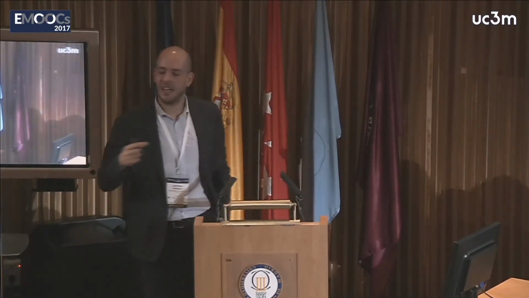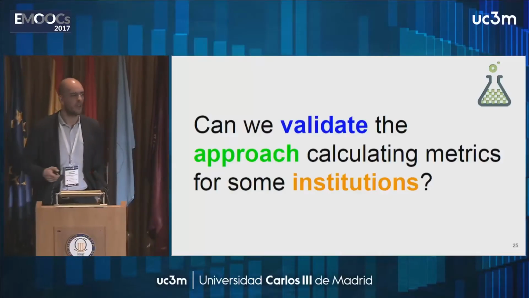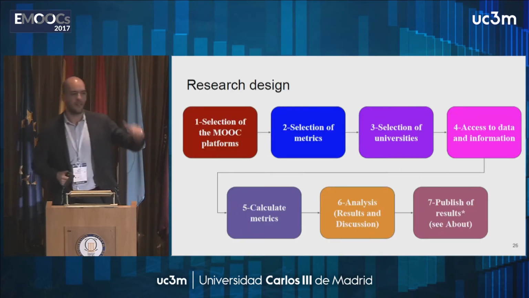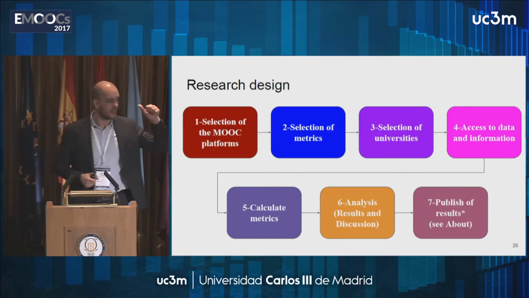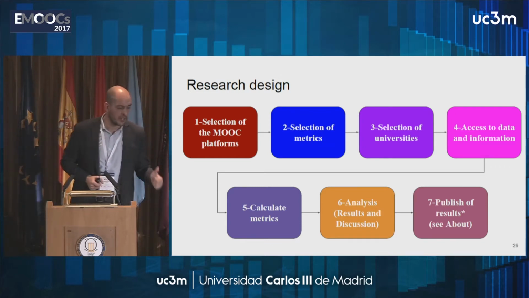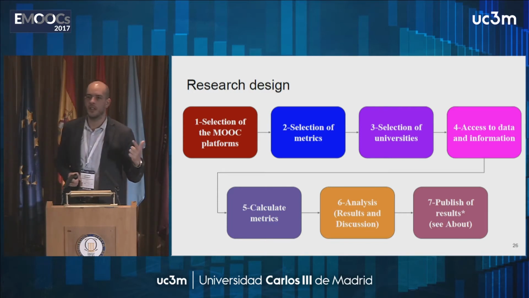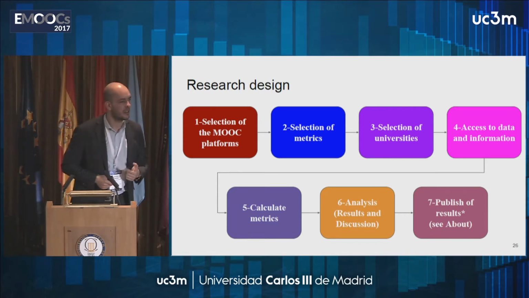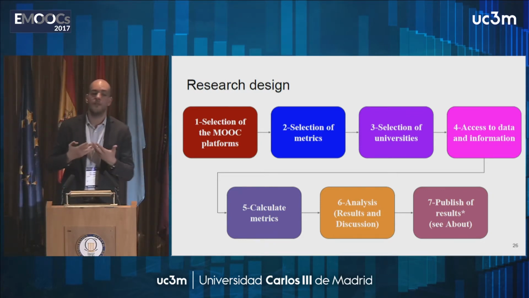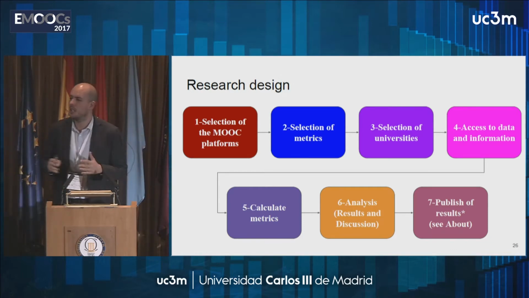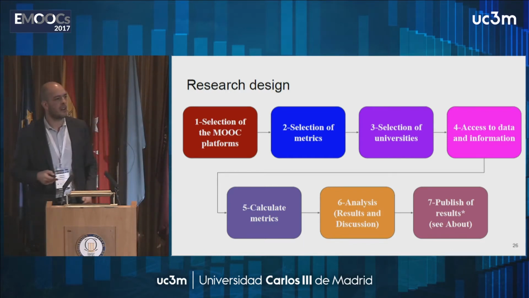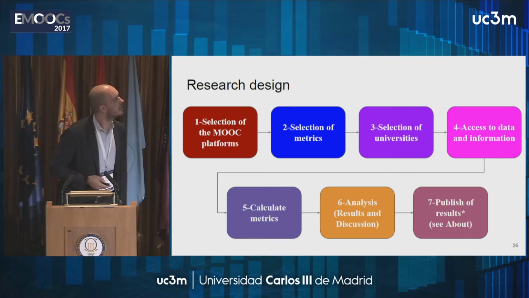And how we are validating our approach. Okay, we have conducted some experiments. Actually, we have gathered information from different platforms, in general edX and Coursera. We have also gathered information from the universities that is available in Wikipedia. We have selected some metrics to be calculated. We don't have all the information we need to calculate all the metrics, but still we were able to calculate some of them. And finally, we have made our own rank.